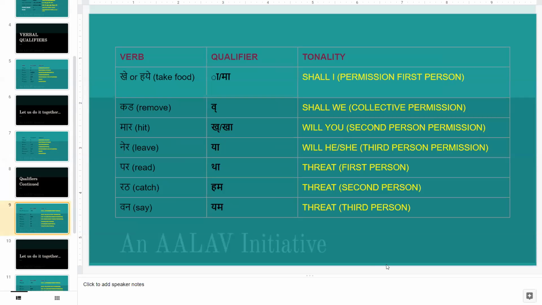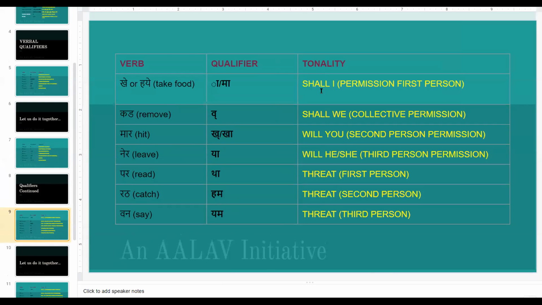So some more qualifiers. Yeah, these are some more qualifiers. But I think we don't have enough time for this class. I got a message that we will be running short of time in another 5 minutes. So I will quickly go through this slide. We will not go to each student like we did for the first two slides.